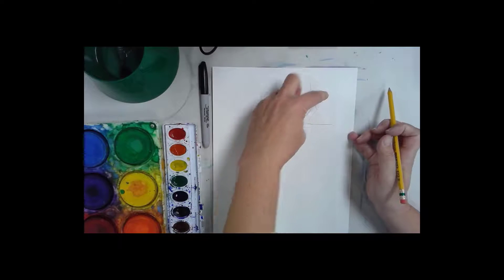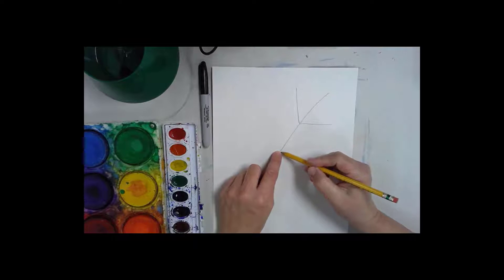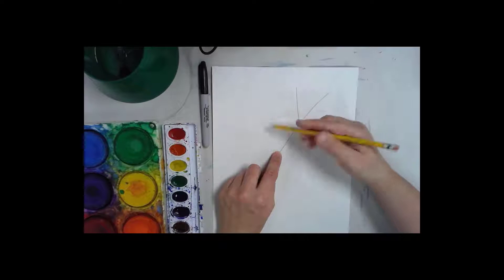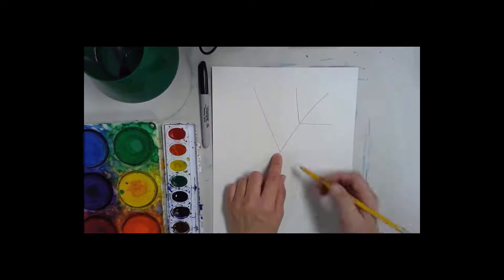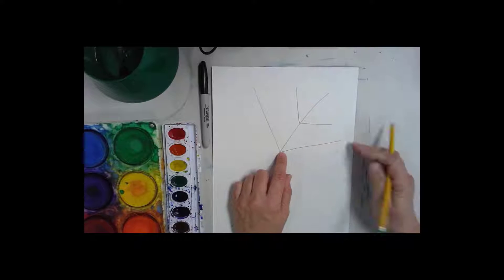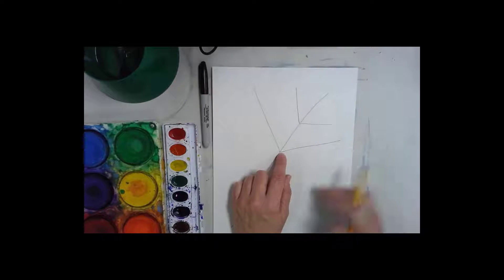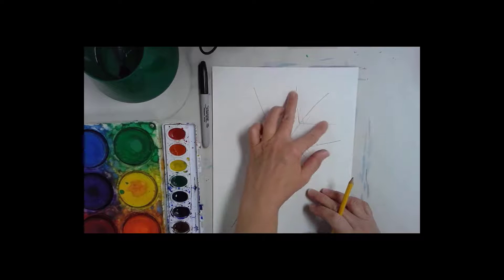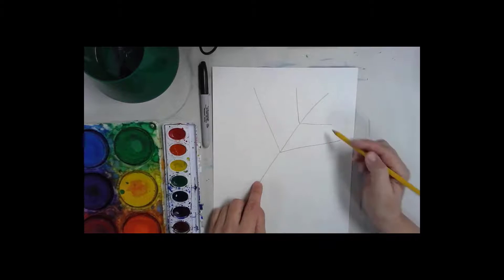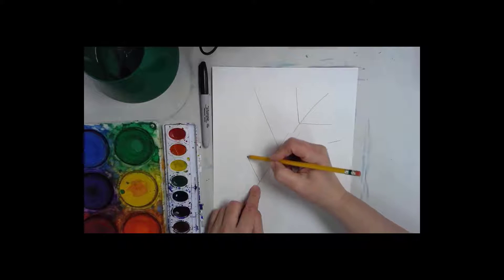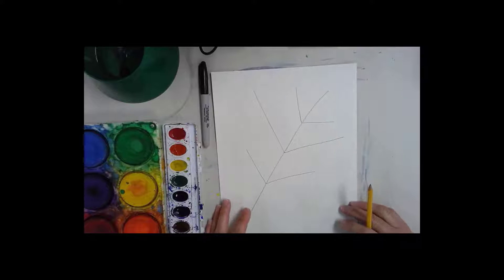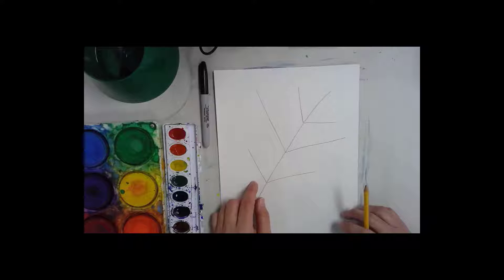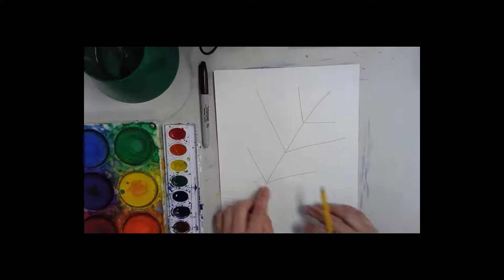Then I'm going to move down almost that same amount and I'm going to do one that's maybe twice as long. It doesn't have to be exact but about twice as long. Then I'm going to do the same thing here but this one I don't want it to actually touch the edge so I might have to make that one a little bit shorter. Now I'm going to do two more short ones, not really short but not as long as this one. We're not going to do any more sections than that because then it doesn't leave us a lot of space to do our designs.